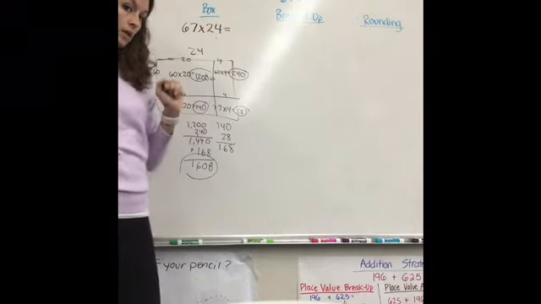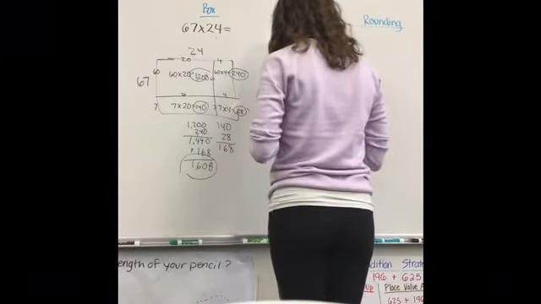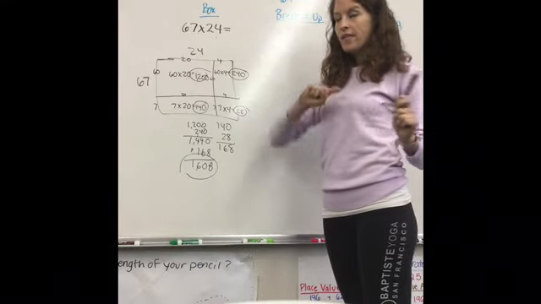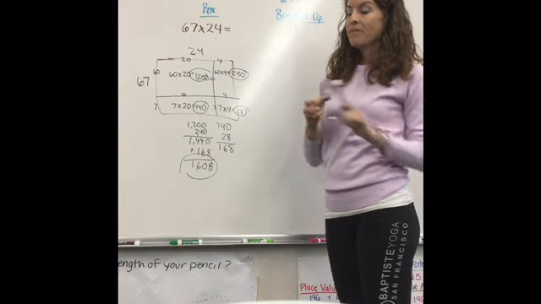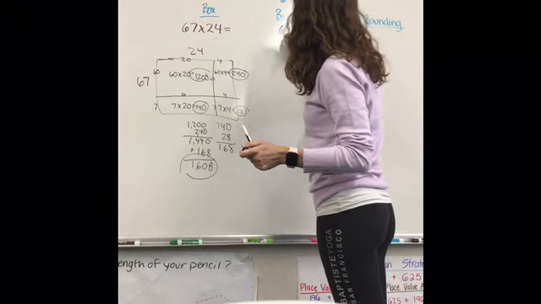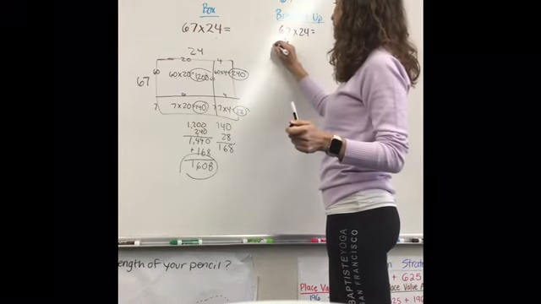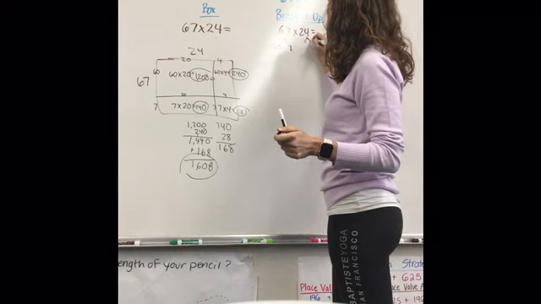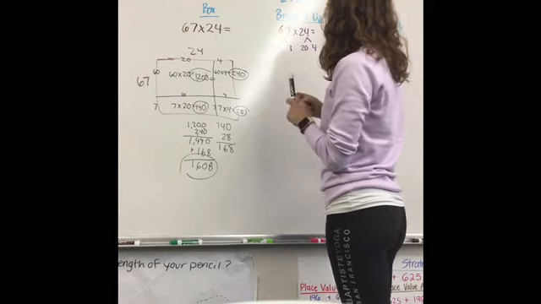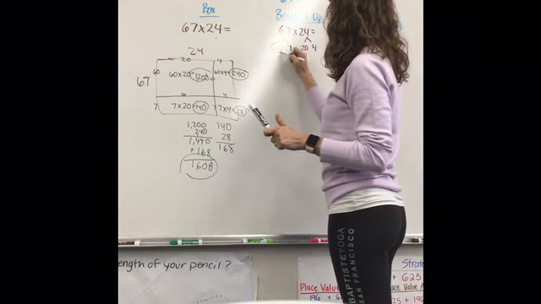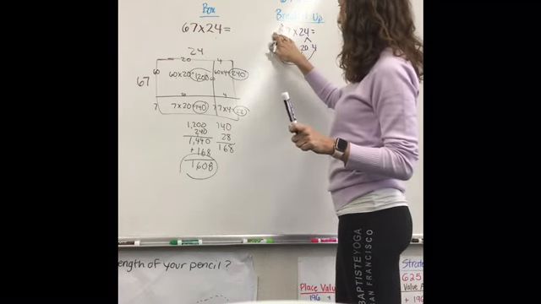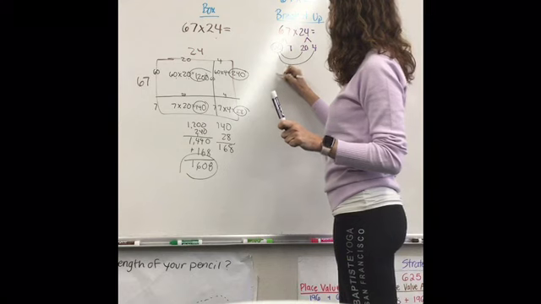So let's see if I get it when I do my break it up strategy. I'm gonna switch colors now. You practice it with the break it up strategy, pause, and then press play to see if we do the same way. Okay, 67 times 24. Well, I'll break this up into the 10s and the 1s. 60 and 7, 20 and 4. So I'm going to start with the 60 first, and multiply it to the 20 and multiply it to the 4 because it's part of this number multiplying against this number.